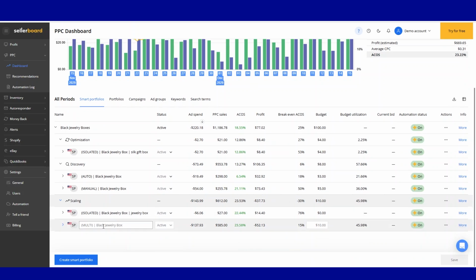So this campaign from the optimization stage or phase will get transferred to the scale phase or stage. And here, the main focus of the scaling stage is allocating the budget in the most effective way. So let me give you an example. If you have a multi-campaign, meaning that this campaign has multiple keywords inside, and it works with the budget that you allocated when setting up the campaign in the very beginning, and for some reason the budget is not enough, sellerboard will detect there's more to be sold if this campaign had more budget. Then what sellerboard would do is take the best performing keyword from the multi-keyword campaign, so from this one, and create a new isolated campaign, or as we also call it, mono campaign, with a singular keyword inside, and allocate the budget from the multi-campaign towards the isolated campaign.